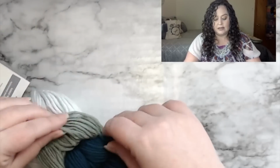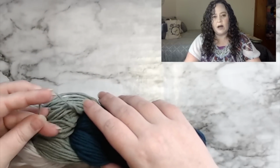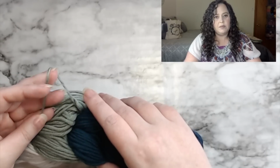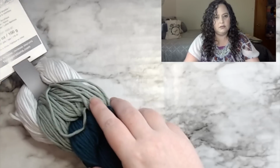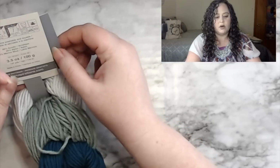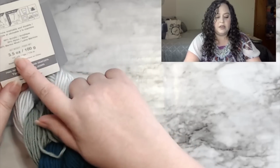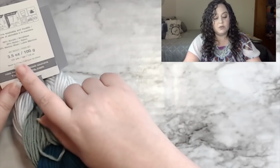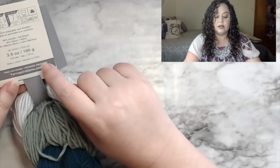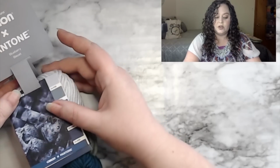It is, once I get one unraveled, then we'll do a wrap per inch test on it to see what it is. I'm not all that... no, I don't think it's bulky. I think it's more on an Aran or a worsted weight. There's 3.5 ounces, 100 grams, 127 yards, or 116 meters, made in China. The parent company of Caron is Yarnspirations, so that's where it comes from.